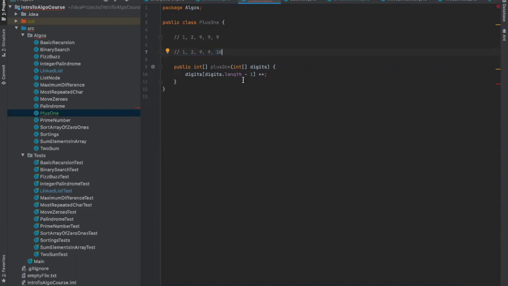So let's do the next logic. Let's iterate from the end. So let's iterate from the length of the array to the first element. And then if we see 10, then we will say it's 0, but the previous one is 10, right?